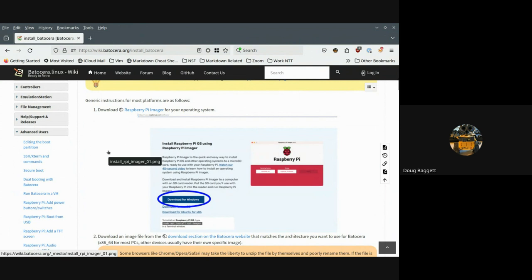I find that a 64 gigabyte stick is probably good enough. But if you want 10,000 games, maybe you want a 128 gig stick. And of course, USB sticks are so cheap nowadays. You can get a 256 gig stick for probably $20 or something like that. You can also install it to a hard drive. In fact, I plan on doing this. I've got an old 12-year-old laptop that I want to install this on for the kids.